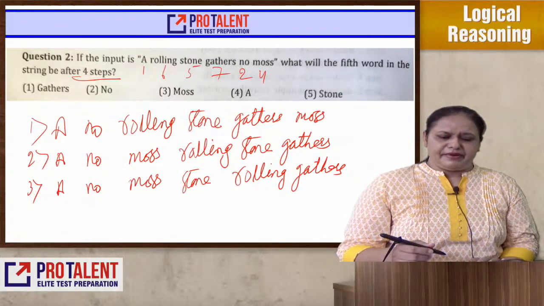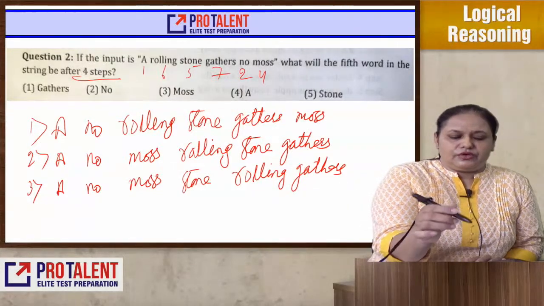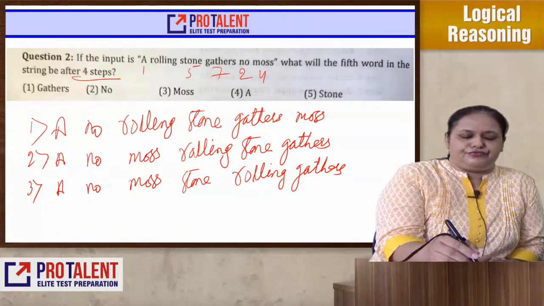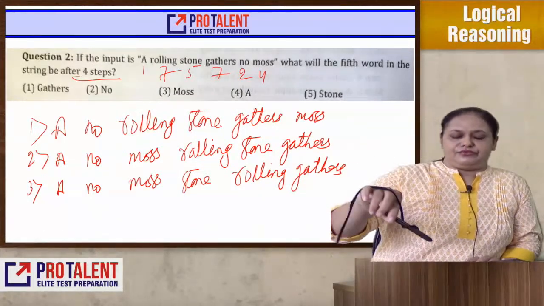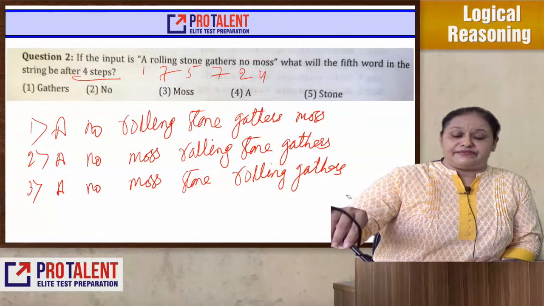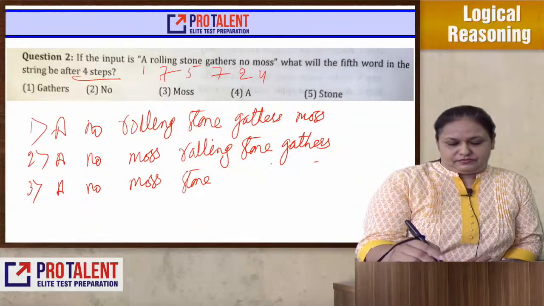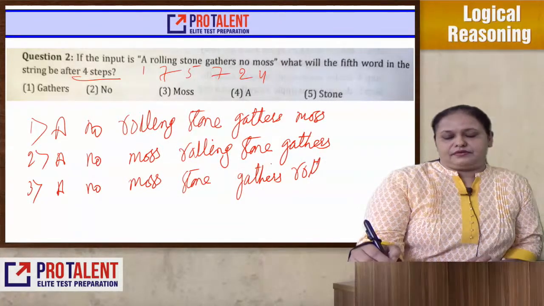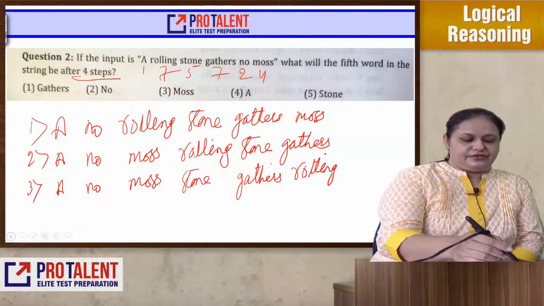Gathers will come first in alphabetical order. Is it alphabetical order? No dear, we are going with the, okay, here 1, 2, 3, 4. So this is also a 7 letter word. Then in that case we will have over here, because both are 7 letter words, so then we will be getting the alphabetical. Gathers, rolling. Okay, so the answer is going to be gathers.